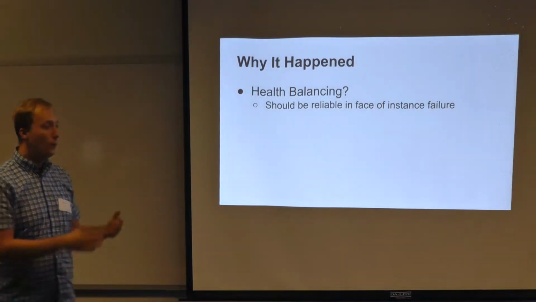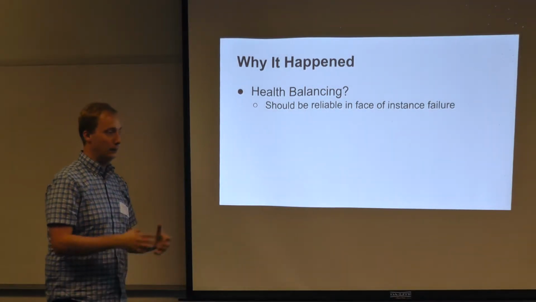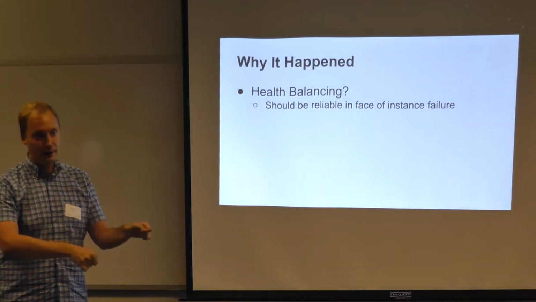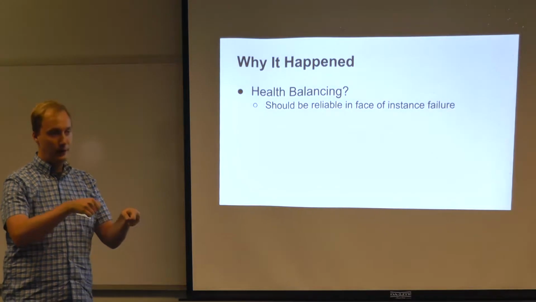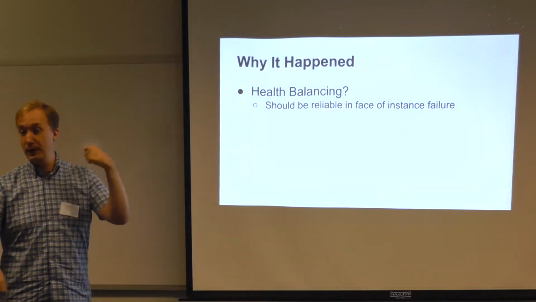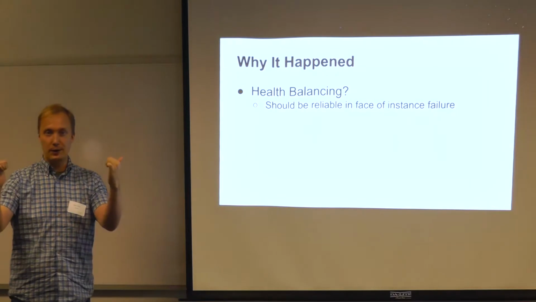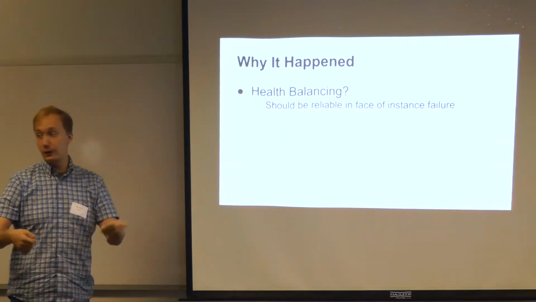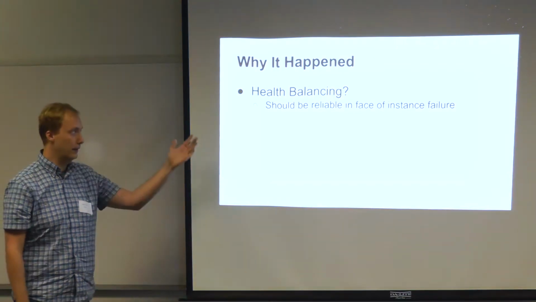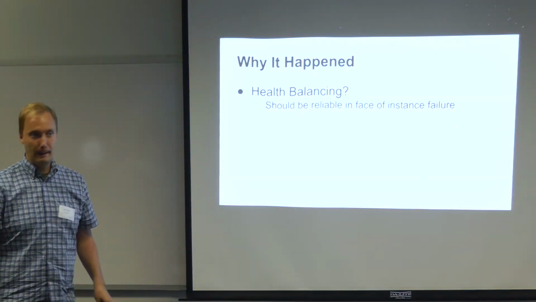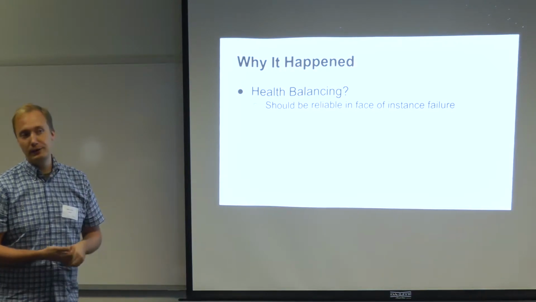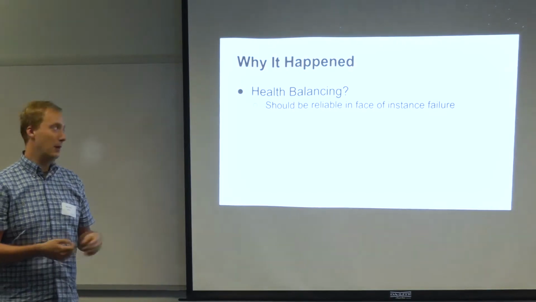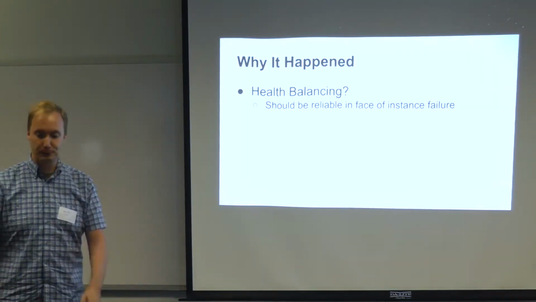So one lens by which you can look at this problem is that it was actually caused by the health balancing. This balancing on health is what caused the system to have this failure spread. When instance 4 went down, we decided to send the load of instance 4 to other servers, and we could choose to turn that off. The conclusion of this would be to turn off this health balancing. But that's probably a bad idea because you want to be reliable in the face of a single instance failure, so maybe this isn't the right road to go down.